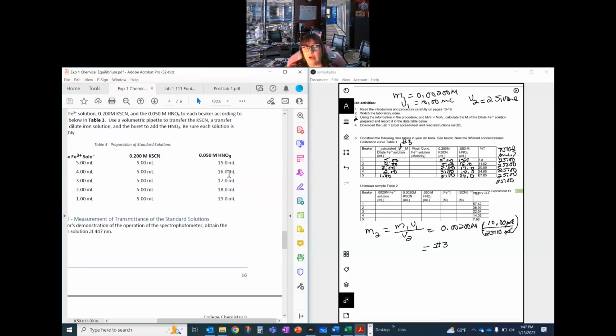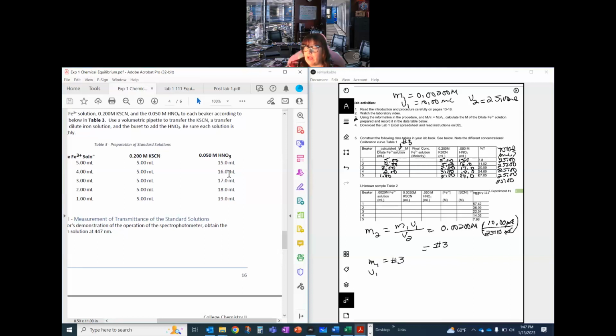Now, the other thing that I'm supposed to calculate is the concentration of the iron in that solution. Okay, so let's talk about that. Now, how did I make that solution? I took 5 milliliters of the diluted iron that I made here. So this calculation that I did, that concentration is now the starting concentration for this next calculation, because I'm using this diluted solution to make the ones in this table. So that molarity for M1 here is equal to number 3. It's that same thing that I already calculated, okay?